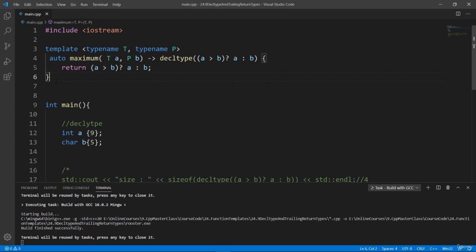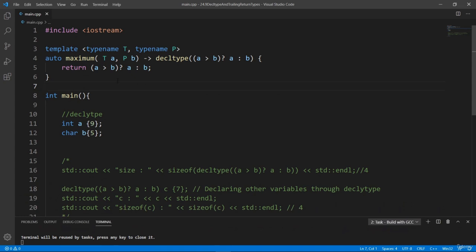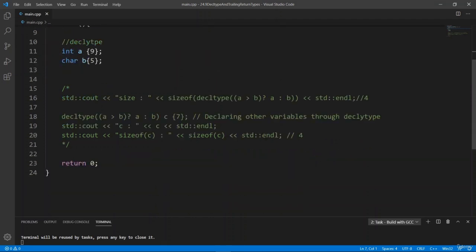I realize this syntax can really be overwhelming for beginners, but I want you to really be aware of this because you're going to see this in your career as a C++ developer. And now that we have seen this, you're going to understand it and it's not going to confuse you. Now, if we try to call this function, what is going to happen? The compiler is going to deduce the return type to be whichever is larger between a and b. So if we call this with a and b as we have here, let's go down and do that.